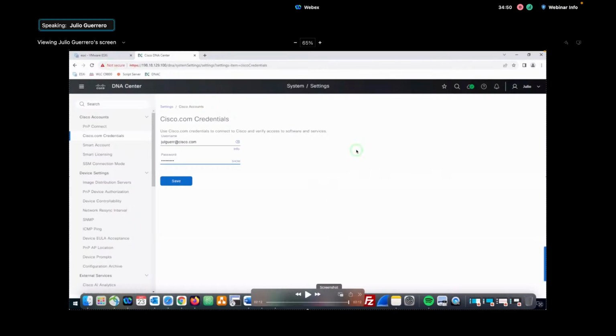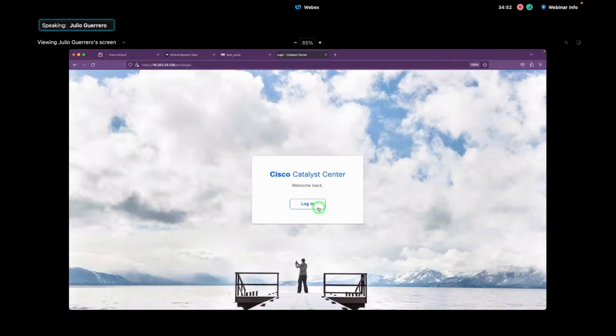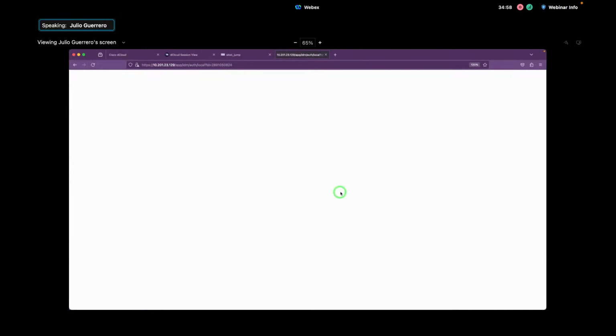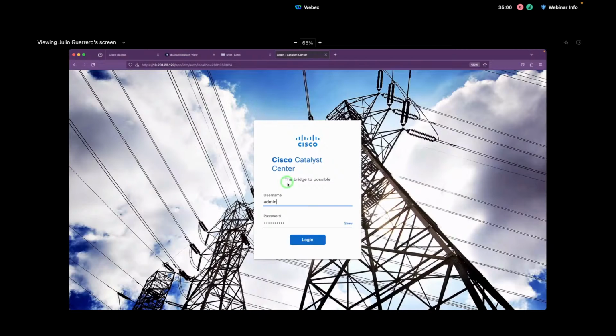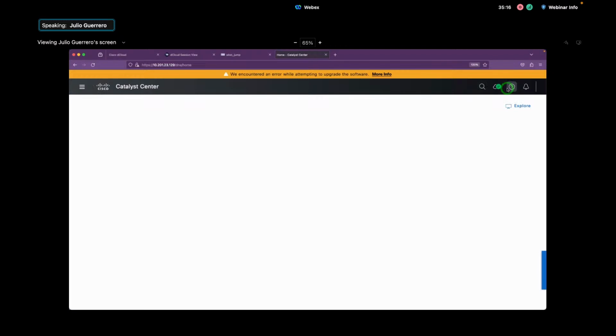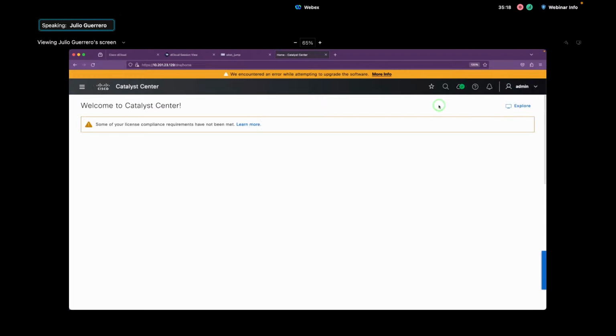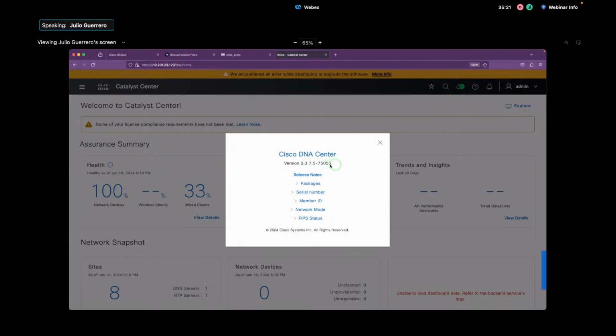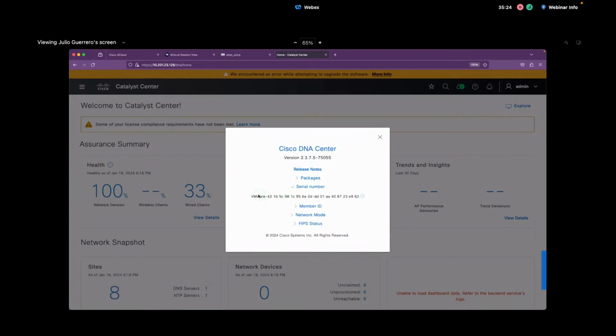Okay, and just to let you know, this is one of the VMs that I have already created. This is a functional Catalyst Center. And as you can see, this one has been rebranded already. It's one of the latest versions we have, 2.3.7. And let's give it a minute to pop up so I can show you. You can also take a look at where you can see the version we're running. We're at 2.3.7.5. But if you take a look at the serial number, it will tell you this is a VMware Catalyst Center, okay?